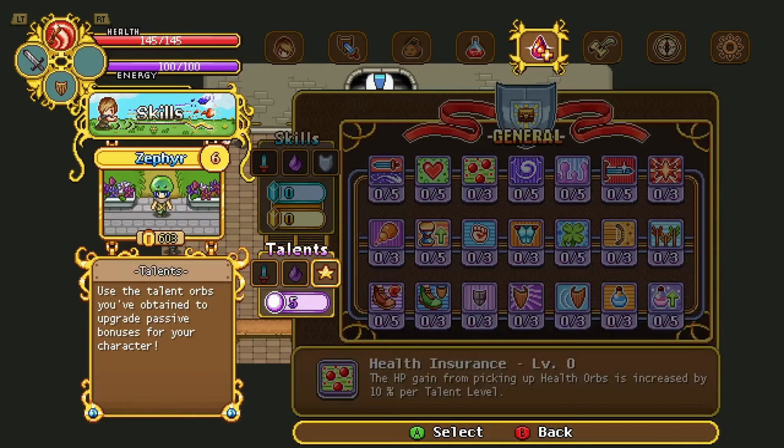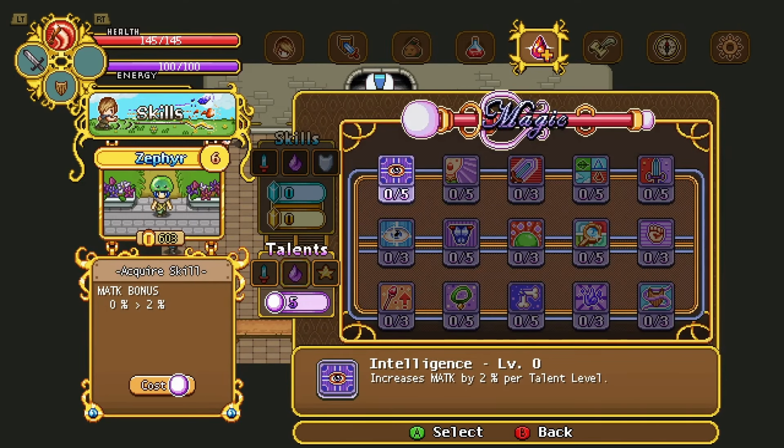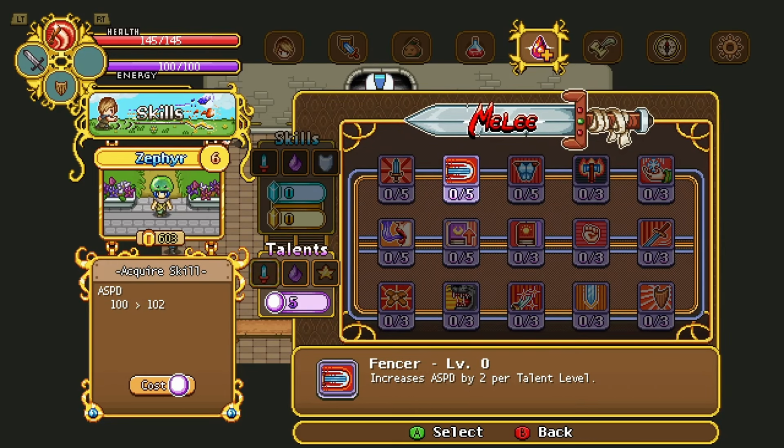This is more general. If you wanted more specific, you could do this one, which would be 10% for just physical. Or that one, which would be 10% for just magic. Obviously, you can take both. Anyways, let's see here. What are some other things here? We've got some attack speed.